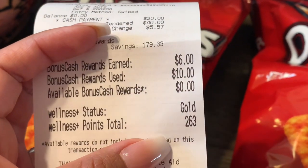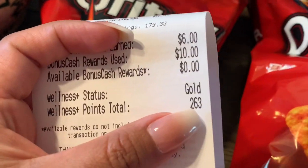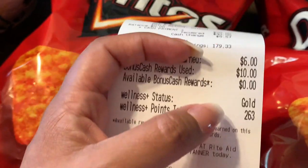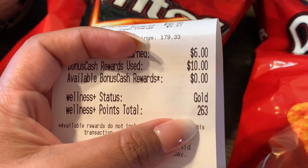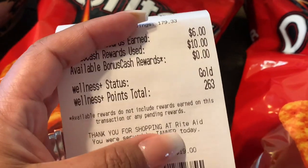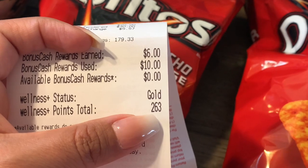I'm at Gold on this card, and my Wellness Plus points are at $2.63. That automatically puts me at Silver — once I reach $2.50 I get Silver on January 1st, from what I understand. And then if I get to $500, my Gold will remain in place when everything renews on January 1st. So I'm definitely going to keep my Gold status on this card because I will definitely get over $500 by December 31st. I thought I'd mention that in case you were wondering what those points mean.